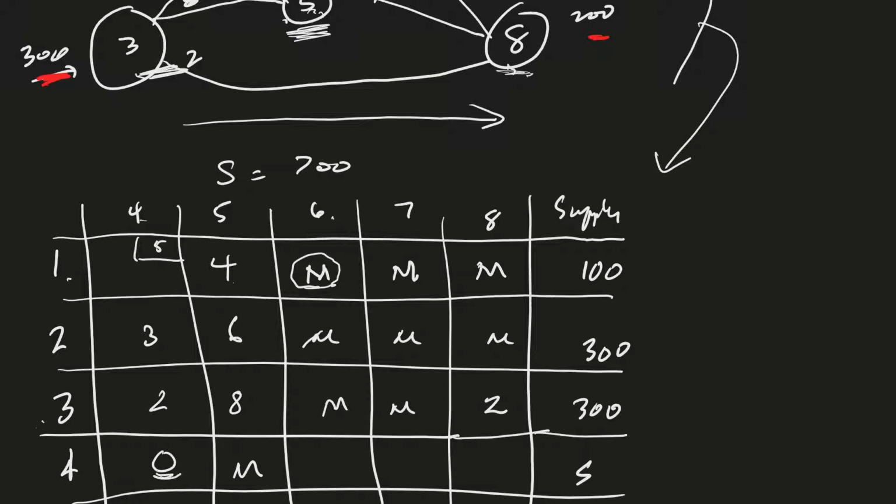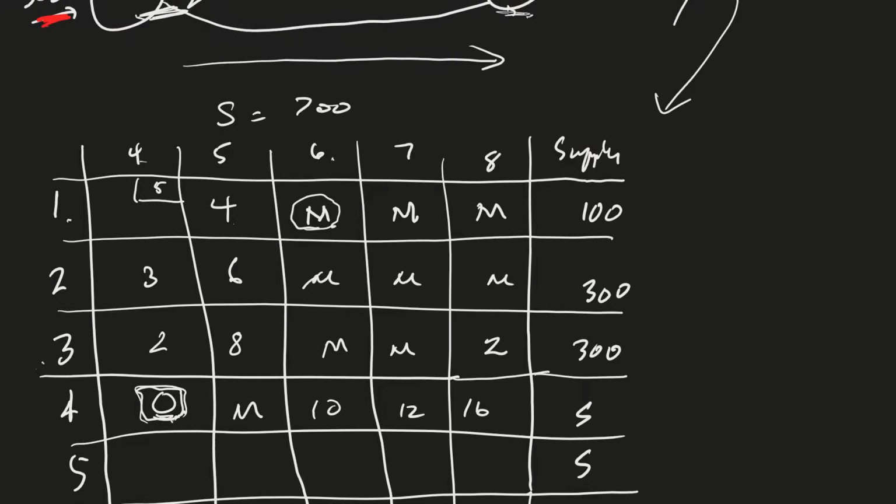Now this is an interesting thing here. This is actually where we're going to park our excess inventory. Remember, when we constructed S, that was going to be a huge number. So this cell is going to take up that excess stuff in our system. Then 4 can go to 6, 7, and 8, and we have costs of 10, 12, and 16. Finally for 5, we also have M because 5 can't map to 4, and 0 for that cost, and then 7, 8, 9.